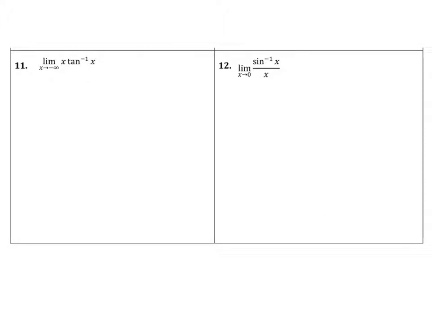Okay, so now let's look at number 11. And with this one, if we substitute in negative infinity, then we're going to have negative infinity times, and let's talk about our graph of tangent, because x is approaching negative infinity. The graph of tangent kind of looks like the graph of x cubed. Looks something like this, but tangent is periodic and it does repeat itself. And if we remember from the unit circle, tangent does not exist at pi over 2.